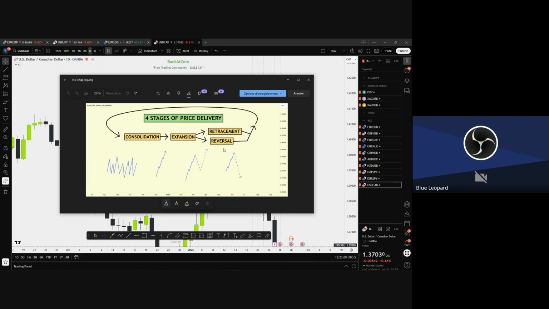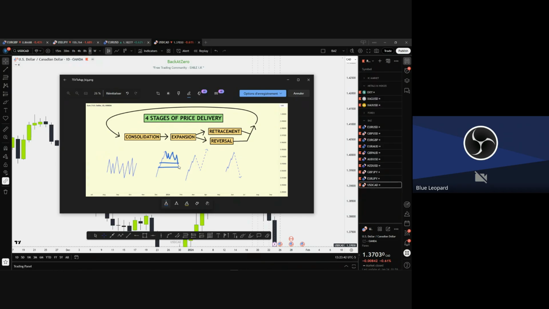What I want you to understand is I'm looking for my consolidation so I can trade the expansion. Why? Because the expansion is a bigger move and less stress. This is seek and destroy price action. It will just go take your stop losses out. You need to know how to detect what phase you are in. So when you know you have an expansion, you can expect now a retracement. So you have maybe a fair value gap or an imbalance, however you call it.